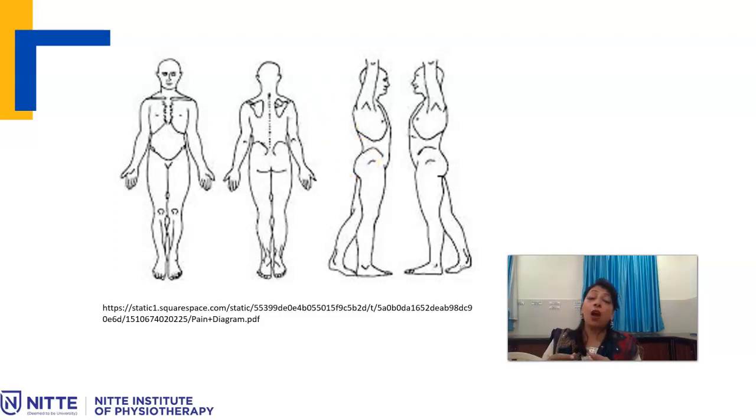It also enables the patient to mark whether the pain is radiating or not. You can ask the patient to put a long arrow down from the point of source till wherever the pain is referring or radiating to make us understand that the pain is radiating or referring. These are the standard ways of documenting any pain history using a body chart, which enables the other therapist, if you are handing over the case to somebody else, or if the patient is going to move to some other therapist, the therapist can see the documents and can understand where is the pain and what is the type of pain, whether it's radiating or not radiating. So the body chart is meant to help all of us understand about the pain the patient is presenting with.